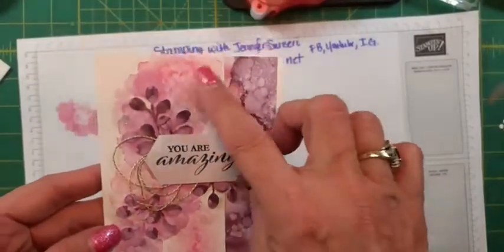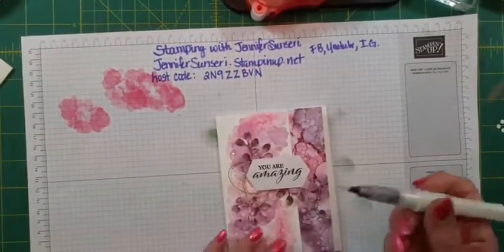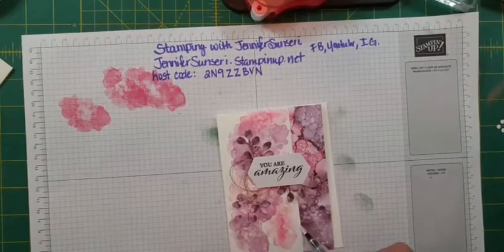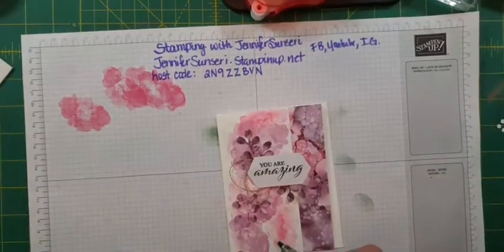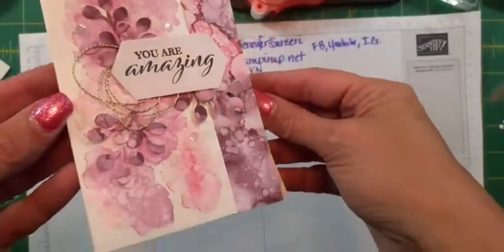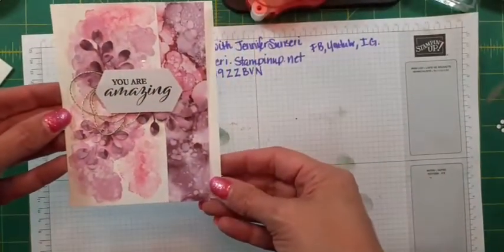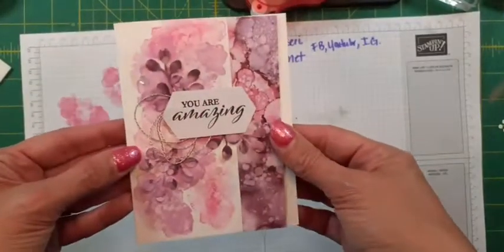And we could even put a little bit of Wink of Stella in here too, to give it some more pizzazz. Just a couple brush strokes. Okay. I don't know if you guys can see the Wink of Stella in there. Isn't that pretty? I need to fix my little, I don't think it's down very well.